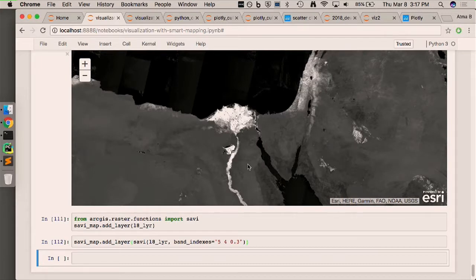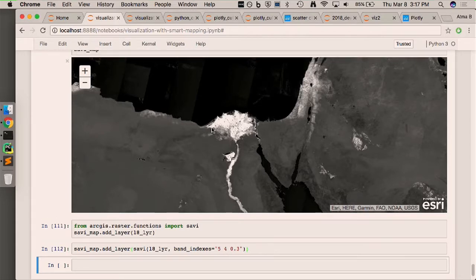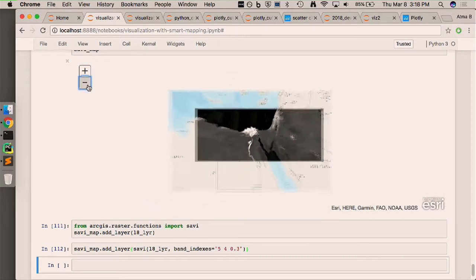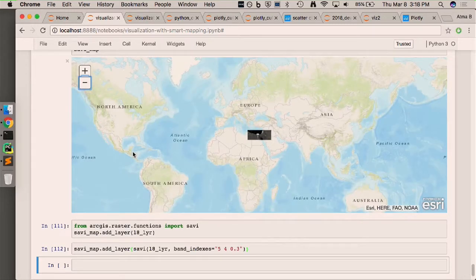And you see? So you're able to enhance the same effect using our own custom raster function. You're able to render that on the map, and you get totally new visualization. This is very performant because I do not download this image, or ask the server to get this image and compute this raster function, create a new imagery layer, publish as a new image service, and then render it. That thing did not happen. It's just happening as you visualize to your map extent. So what that means is I can keep zooming this out, and I can visualize for the whole Earth.